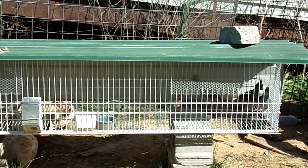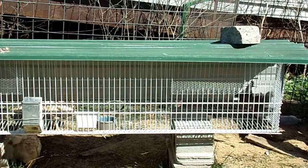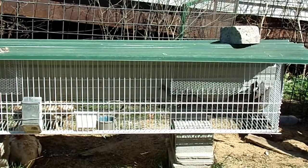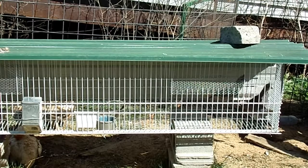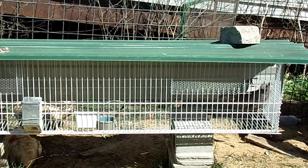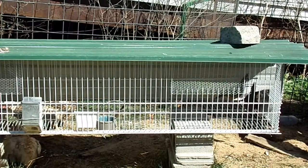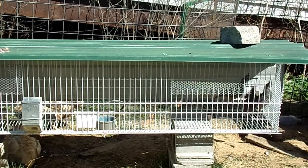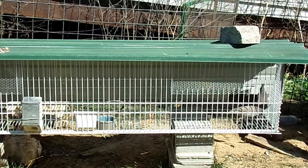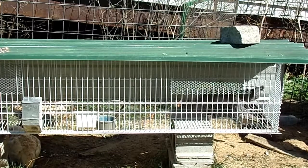These are pretty cool birds. They lay a speckled egg — kind of a cream-colored egg with a few speckles on it. They're originally from the Midwest of North America, the Texas-Oklahoma area into Mexico. They lay anywhere from about eight to twenty eggs per female, and with lights on them you can actually get more, but in the wild they're supposed to only lay around eight to twenty.